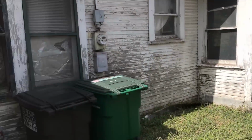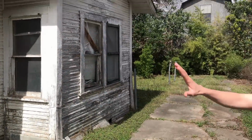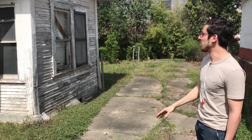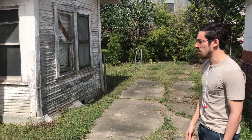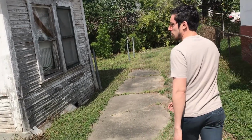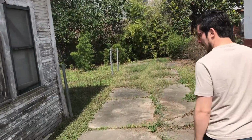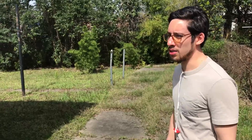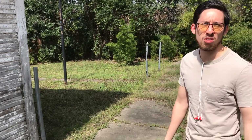Siding's all good. One thing about this house is you can re-sand most of this down as long as it doesn't have any crazy wood rot, and you can salvage a lot of this exterior siding. But if you had to replace it, it also wouldn't be too expensive. What would you say the cost of sanding down this siding and repainting it would be? Probably 5 grand or so. But if you had to replace it, that's where it can be a little more. You could double your expenses.